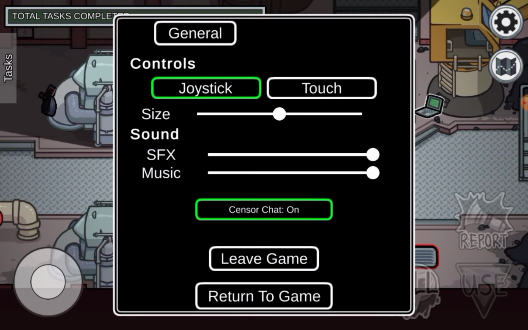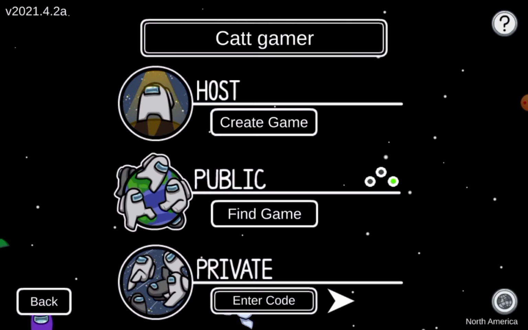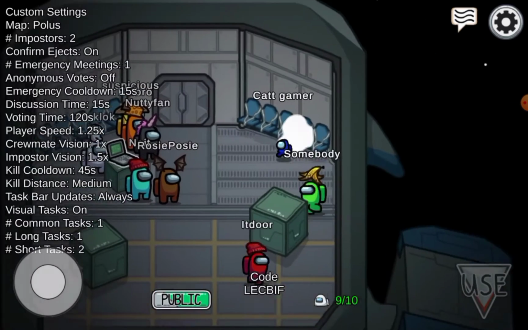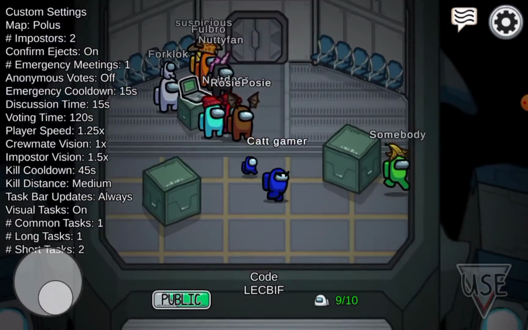Alright. Well, let's join an online game of Polus. So I think we're gonna mix Polus and the airship. Oh, yay, it can be my favorite color, blue. Yay.